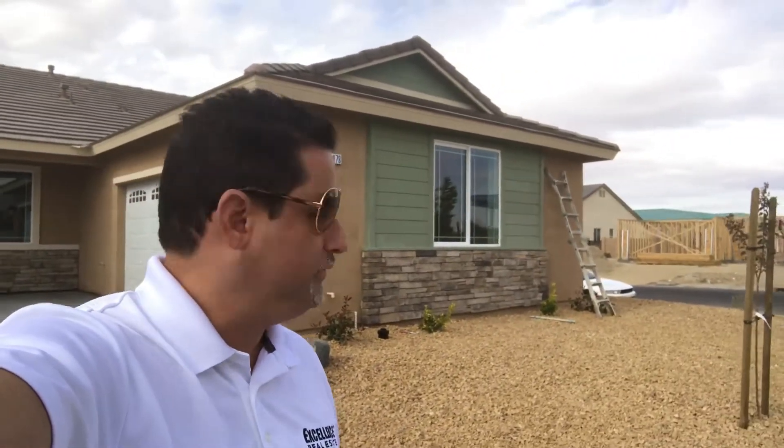We're doing the final walkthrough on his beautiful home. He's beyond excited because even though he's owned many homes in the past, this is his first completely new home — he picked everything. It's a new community very close to the 15 freeway, definitely more affordable than down the hill. You can see the tile roof, double-pane windows — gorgeous home, and we're talking under $300,000.